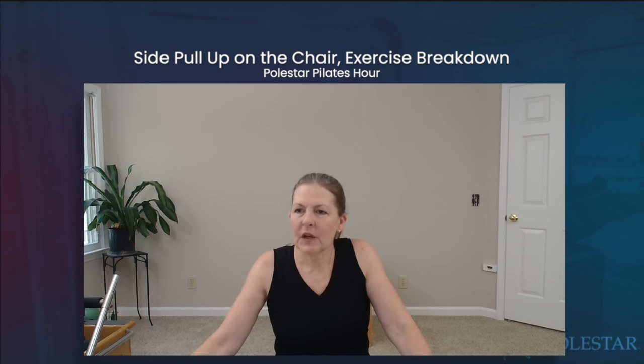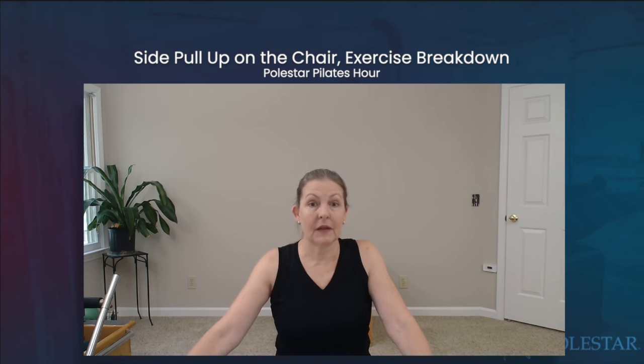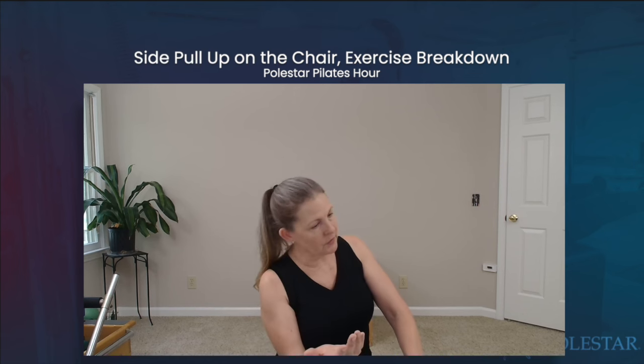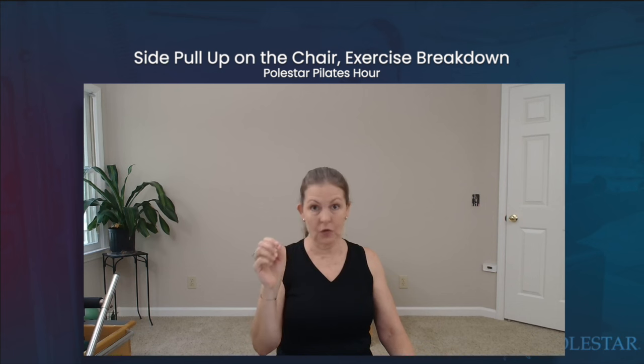Let's see, would saw on the mat and seated push through with rotation also be good preps? Great preps. Yes. Saw, if you're really working on rotation, I think we've gotten a little lost in saw, where the only thing we can think of sometimes is to talk about the finger sawing off the toe. I think we can let that go. Yes, that was original, it was talked about, but it doesn't really help people do the exercise better. So if we can think about really getting a good spine stretch and having rotation and not just trying to reach over and bounce at our toe, I think we'll do better. And that is a great exercise.